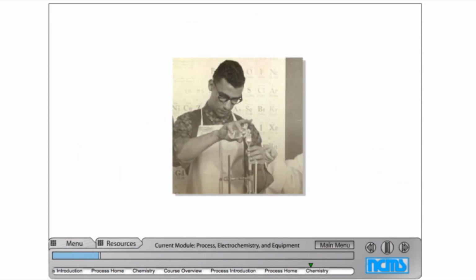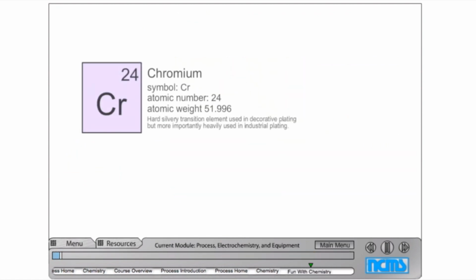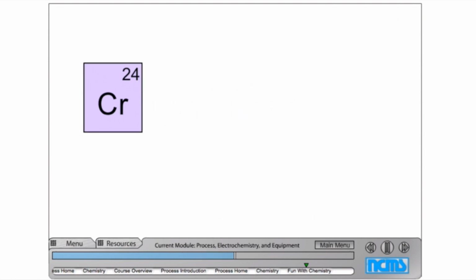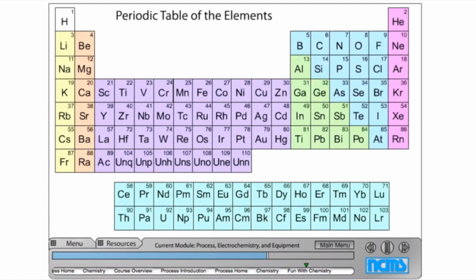The actual chemistry of electroplating isn't incredibly complicated. In fact, it works as a result of fairly basic chemical processes. Elements such as chromium are pure chemical structures. All chemical matter in the universe is made up of elements or combinations of them. Each element consists of only one kind of atom. Atoms are the building blocks of the universe, so let's start with them.